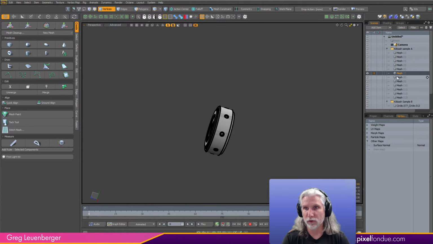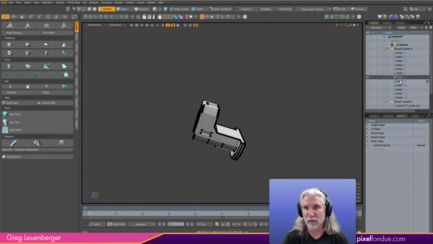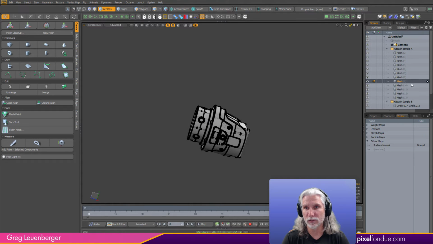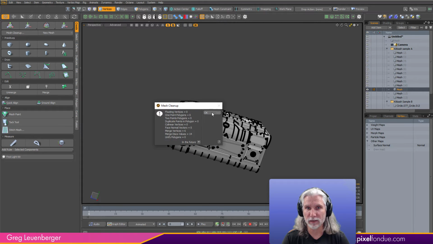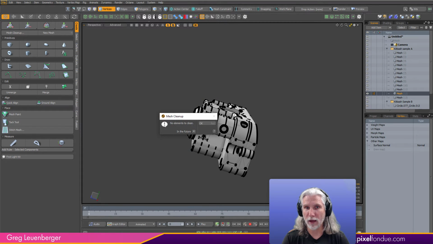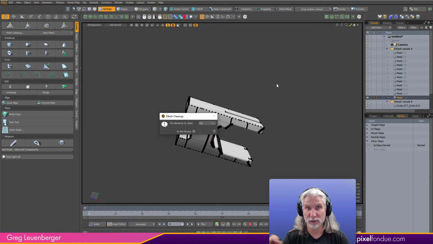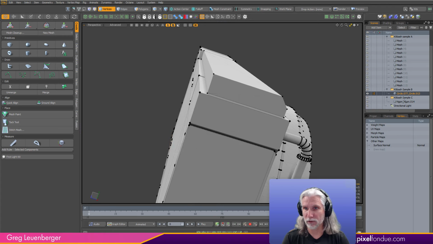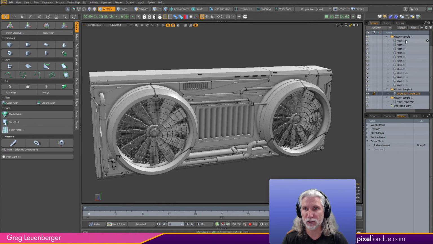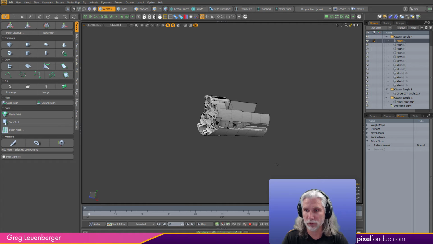It's just a good idea, if you're going to get nice pristine Kitbash assets, that you go through here and do this. Again, if anybody wants to write a script that lets me run mesh cleanup on every selected item, that would be cool. In fact, it'd be cool just to combine all these things I'm showing you into one giant script. One might think I'm making this video as a sort of plea to get people to write the script for me so I don't have to do this. This particular asset has 250,000 polygons, so this mesh cleanup's taking a little bit longer here. Okay, looking good. Meshes are clean. Let's take a look at what's next.